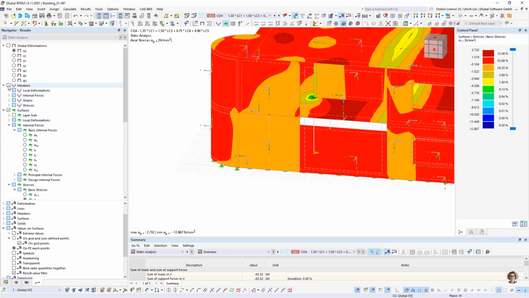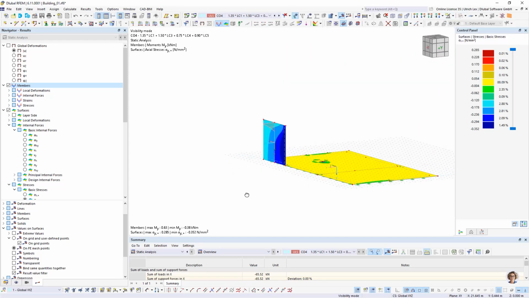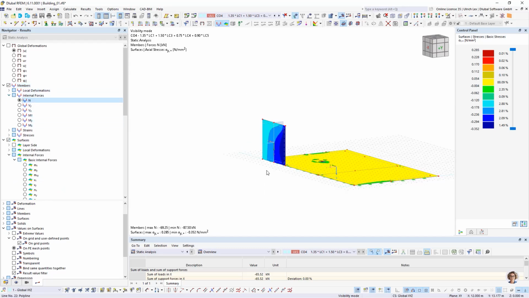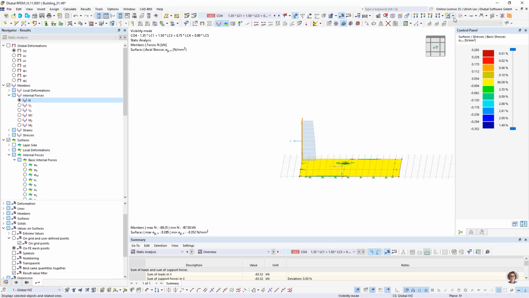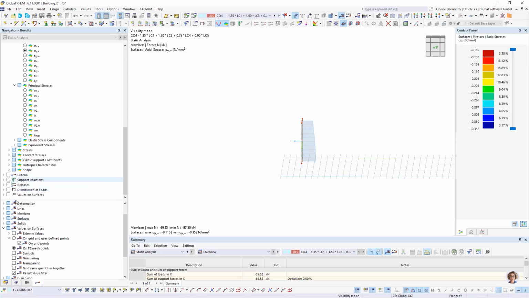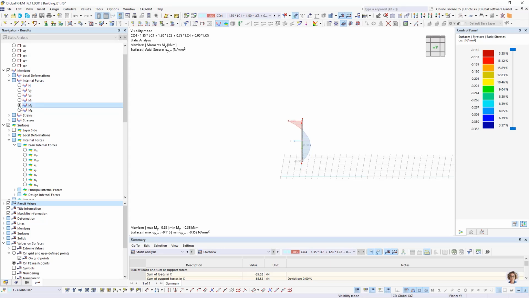But now you have the possibility to take a look on member results. Here you can see the internal forces, maybe for the normal forces, or for the acting moments in this wall.